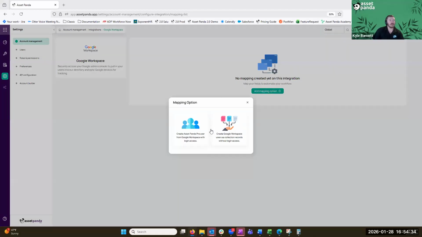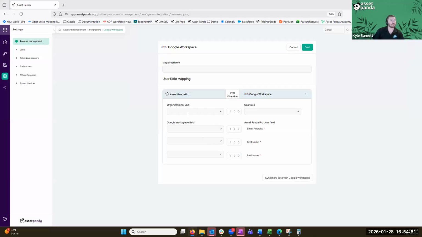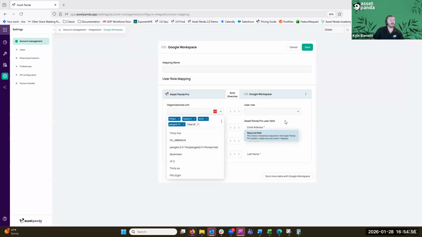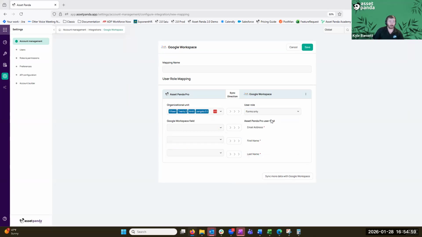What you want to do with this mapping, you first want to verify, are we pulling records into Asset Panda to create either those device records and or those user records, or are we creating users, meaning people that can log into Asset Panda? If we're creating users, we want to select this left one, those little people icon. And then from here, we want to select those org units from Google that we're mapping over to those user permission roles. From here, we want to map over what email address we're using and what that user's first name and that last name are going to be. From here, we can go ahead and save this and sync this over from Google.